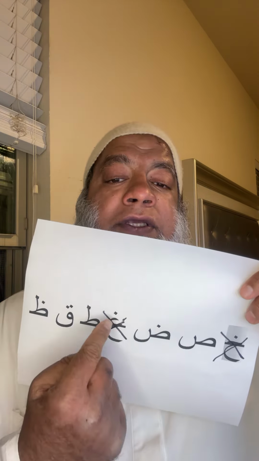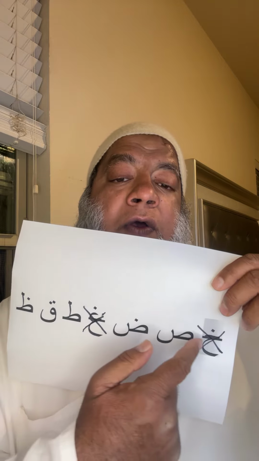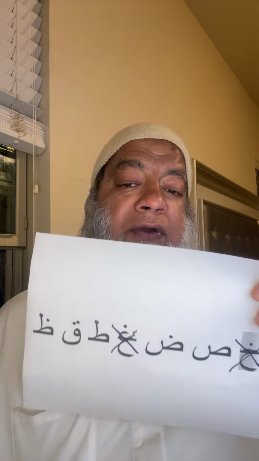If one of the letters of the ikhfa comes after it, you pronounce it hidden. These two letters, ghain and kha, are letters of the throat, so you don't pronounce it ikhfa, you don't pronounce it hidden, you pronounce it clearly, so you don't have the ghunna in that situation. You only have it when you have the ikhfa, with these letters: sa, dod, ta, qaf, and do.